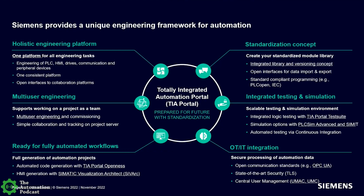New in v16 and v17 was the test suite, which was pretty significant. We've done a couple videos on YouTube with other suppliers that highlight the ability of that tool to validate the style guide that's been applied to the PLC and the blocks to ensure standardization has been followed by our programmers, and to be able to do unit tests against certain blocks to validate that we get the desired results. And that's evolved in the release of v18 as well.